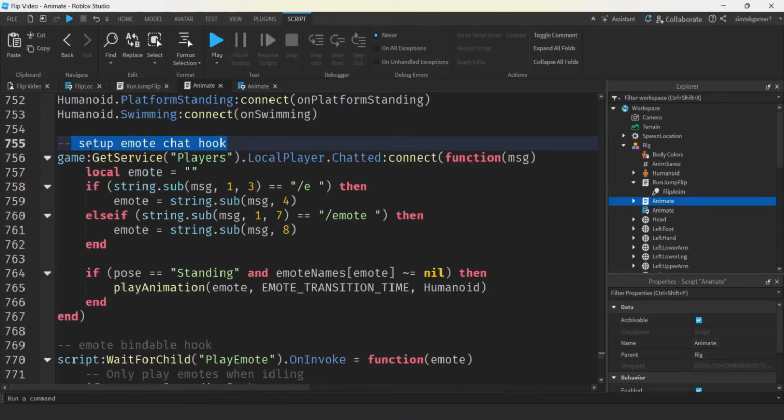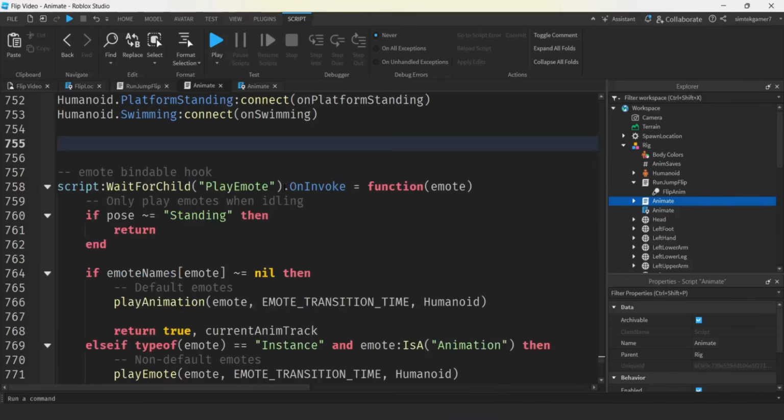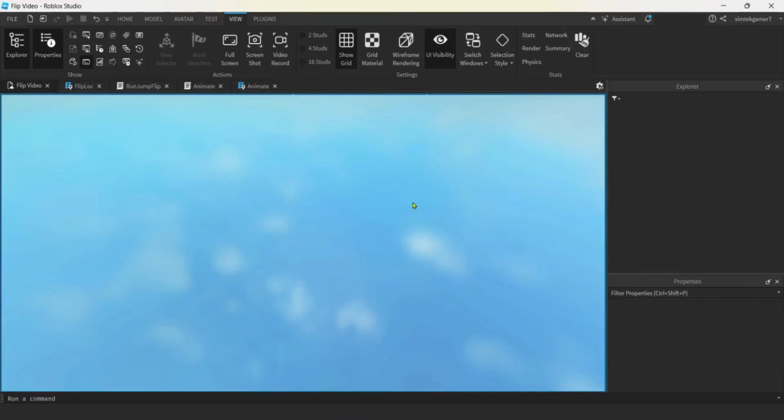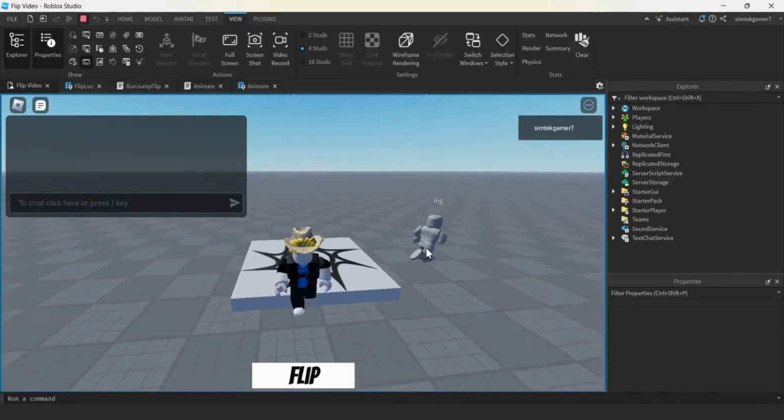You're not going to use the emote chat hook for a non-playing character. I'm going to get rid of that. That's at about line 755. It won't mess up your game, but you could get errors in the output window. There we go. All right. Now let's try it. Let's see how he runs. Looking good. All right.